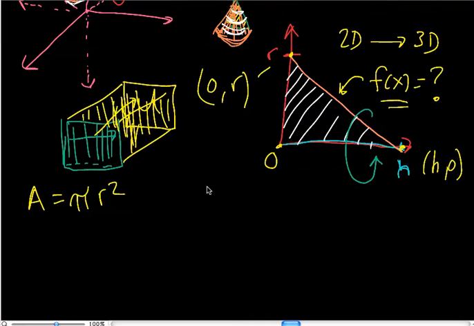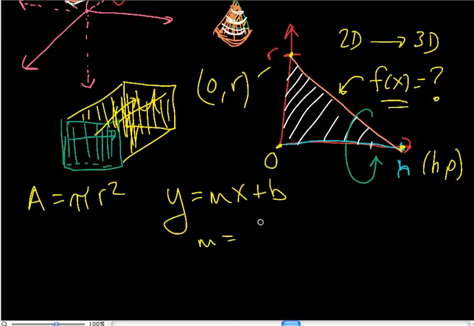And the equation of the line is this format that you might be familiar with. And what's M? Well, M is the slope, which is defined as the change in Y over change in X. And what's my change in Y?